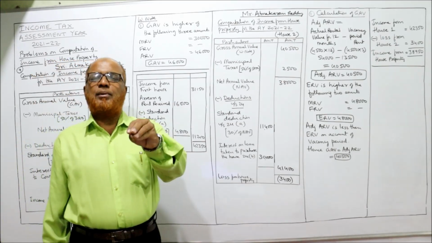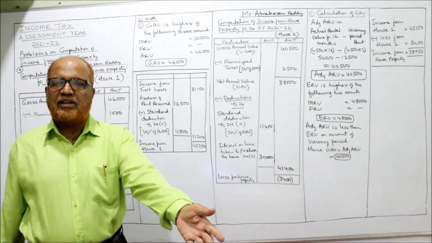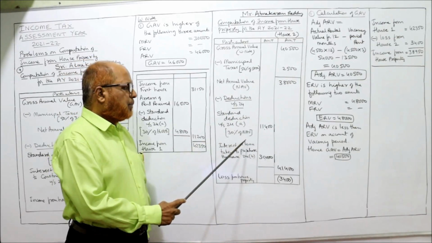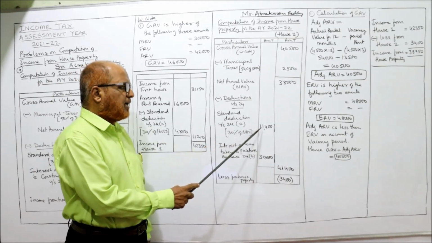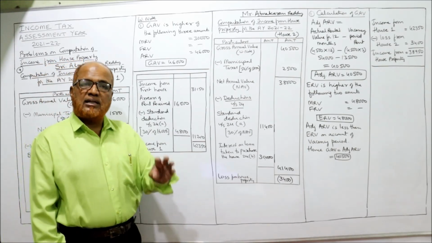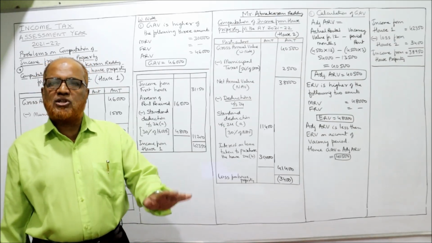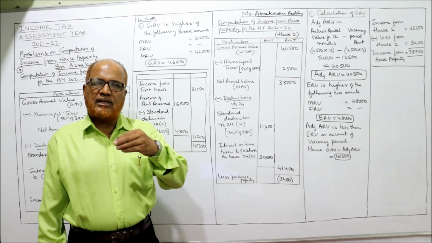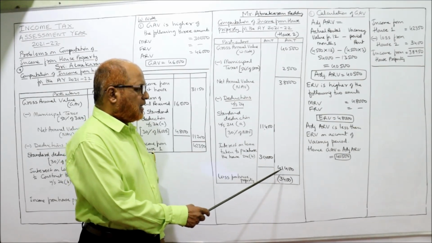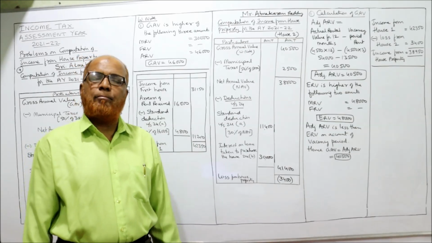So I have taken 40,500 as GAV. Municipal taxes, 50% will be borne by the owner. So 50% of 5,000, as 5,000 rupees municipal taxes is given in the problem for the second house. So 50%, 2,500, deduct, 38,000 NAV. 30% standard deduction: 30% of 38,000 is 11,400. Interest paid on loan taken to purchase the second house: 30,000 is the interest for the year, but only 10,000 was paid. The Income Tax Act says irrespective of how much is paid, the total interest for the year will be allowed as deduction, even on due basis. So 30,000. So 41,400 total deductions. Deduct from 38,000: 38,000 minus 41,400.